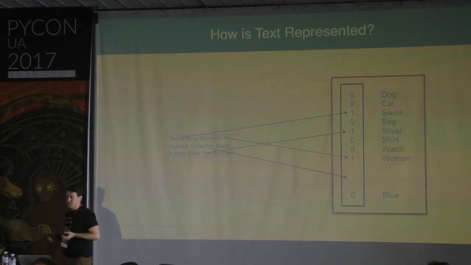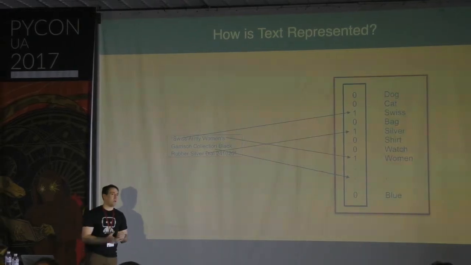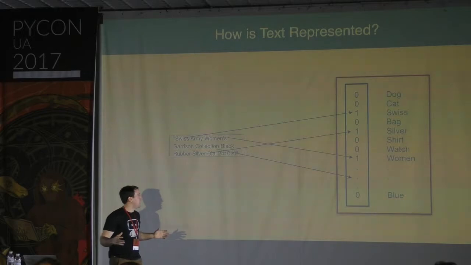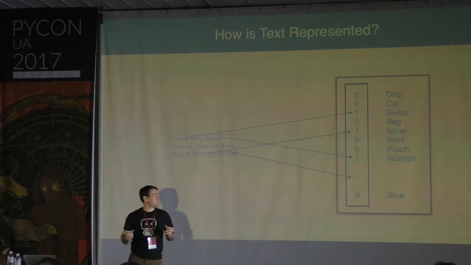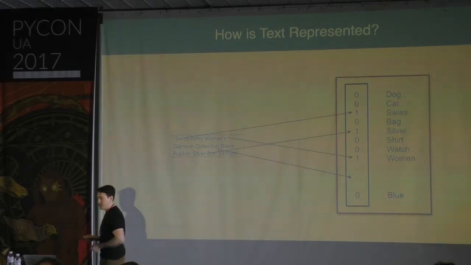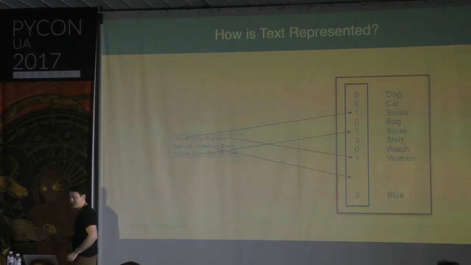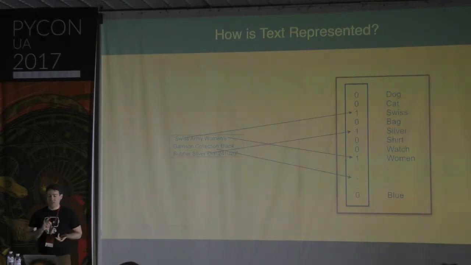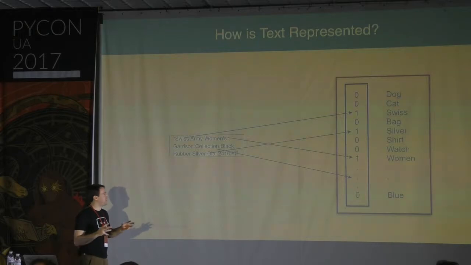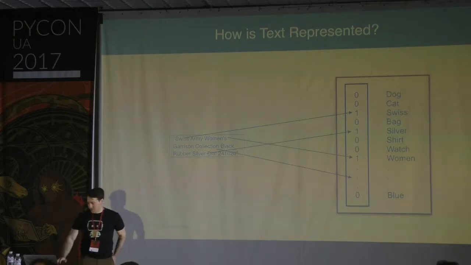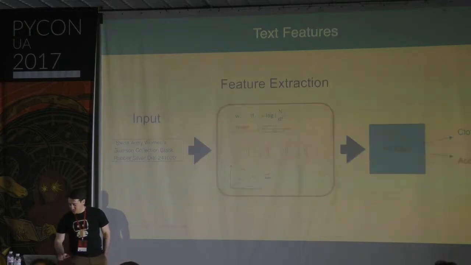What we do is we take the vocabulary in our data set, all the words in our data set, and make a long binary vector where we say, is Swiss in the document? Yes, it is. We put a 1 in that vector. Is Army in there, and so on. So we make this very long sparse vector. This is called a bag of words type approach.